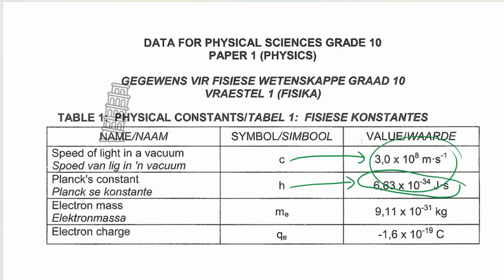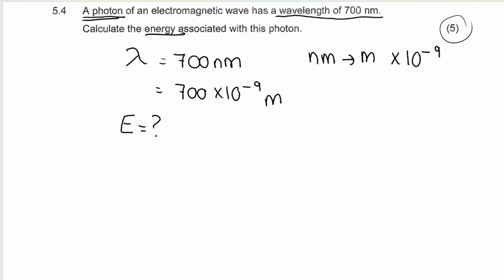So this question is actually not very difficult. All they want us to do is to basically use that combined formula. E equals H times C over lambda, or wavelength. How do I know that I must use this formula? We want E, we know H, we know C, those are constants. They will always be a particular value, and we know wavelength. Done. Easy. So we can use that formula.